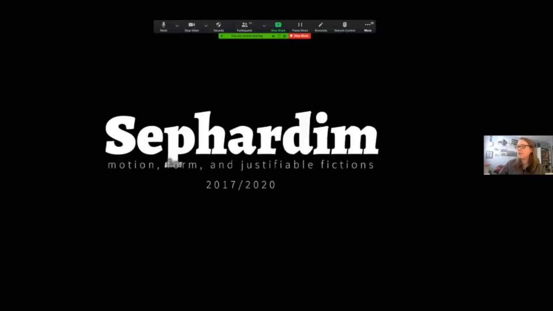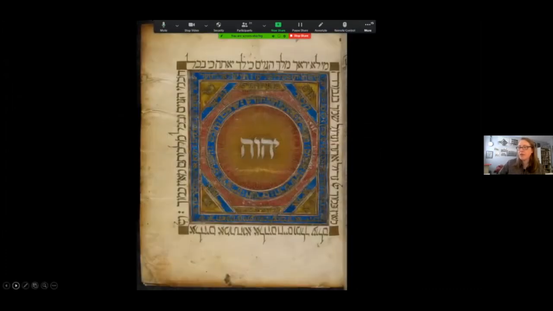I'm going to share my screen again. And this is an example from the Songs of the Sephardim concert, originally in 2017 and revisited in 2020 for me. Here's a wonderful Tetragrammaton, the name of God, in Hebrew, of course, with this manuscript, 14th century Iberian. I can't remember the precise details. It's at the British Library. And this is what the image looks like in the British Library.